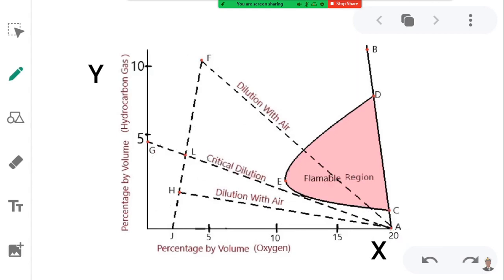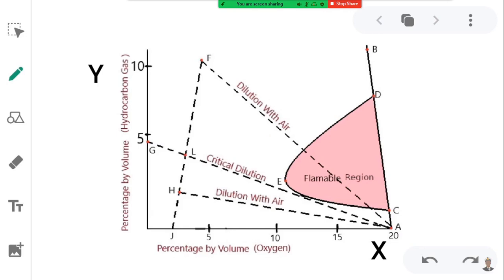So we can clearly understand by this that the use of inert gas itself doesn't guarantee a safe environment of the tank during tank operation until the inert gas is below the critical region. So we have to bring it below the critical region to a point near H. Then only it will be a safe and sound operation.